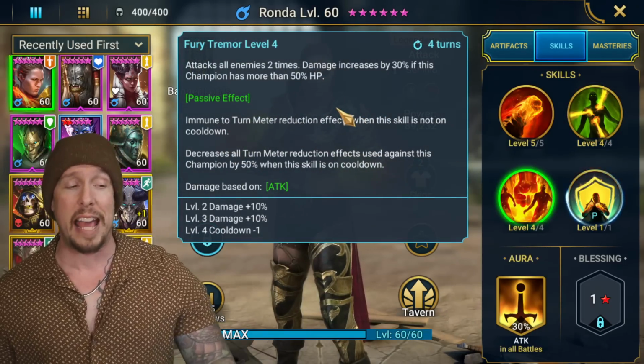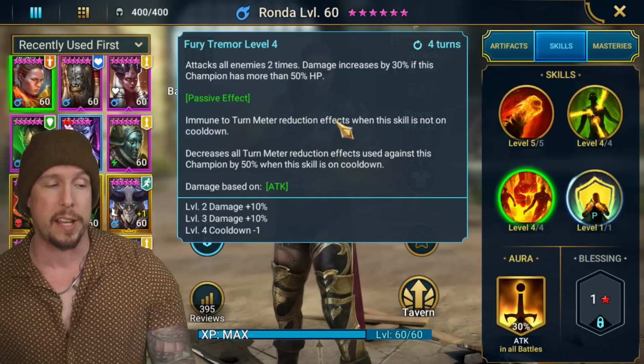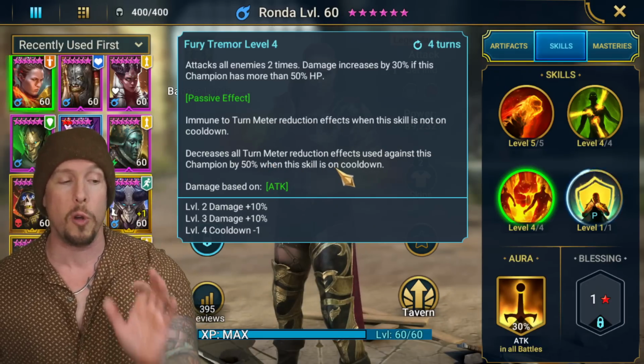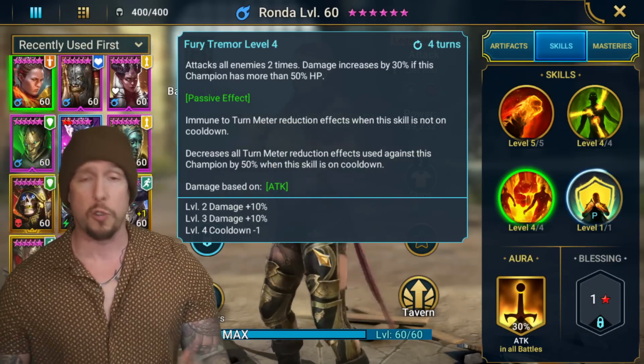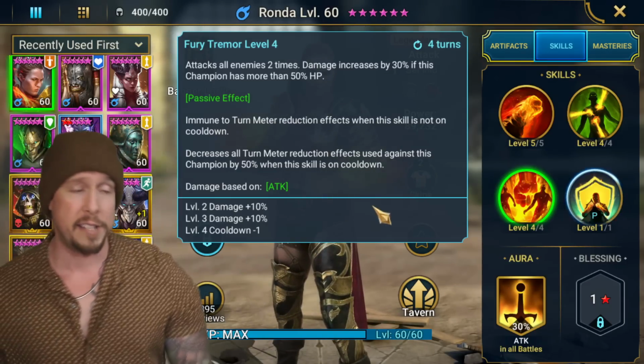And then she has a strong AoE attack. She's also immune to turn meter reduction effects when the skill is not on cooldown. They'll be reduced by 50% when this skill is on cooldown. This is on a 4-turn cooldown, which is great, again, for the arena, because usually you only need one of these bad boys to kill everybody, you know?